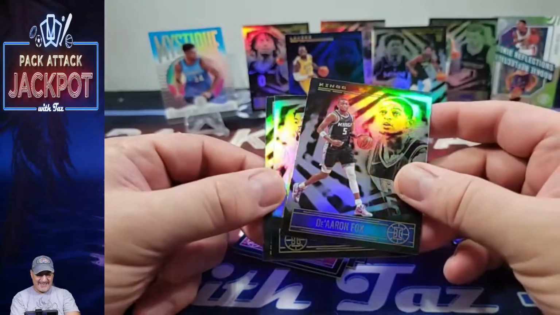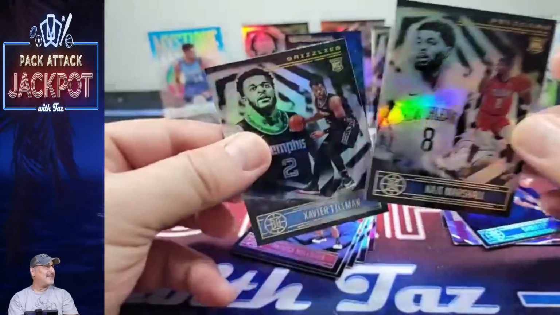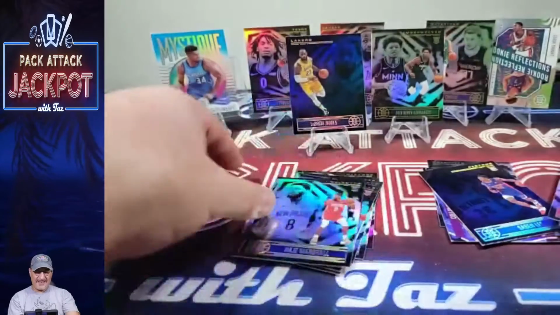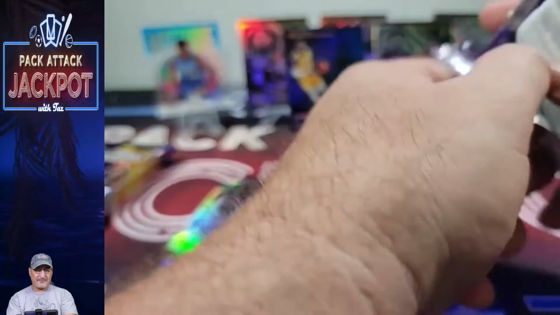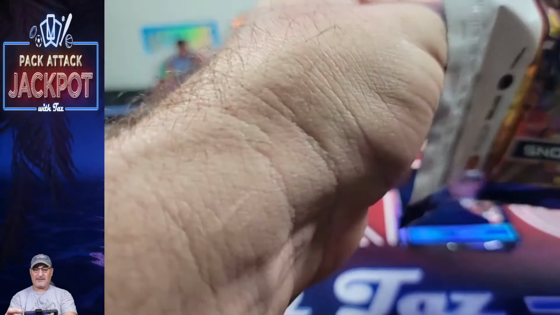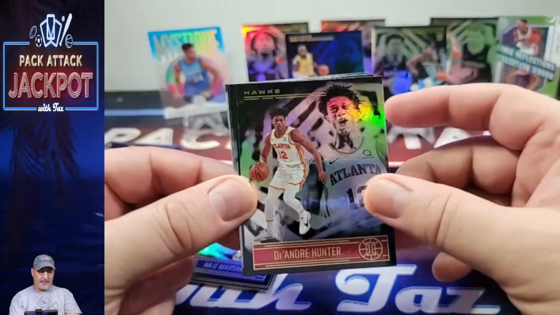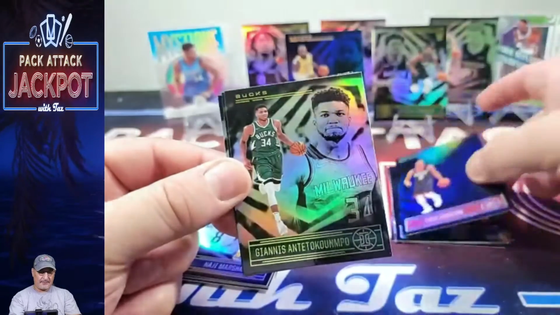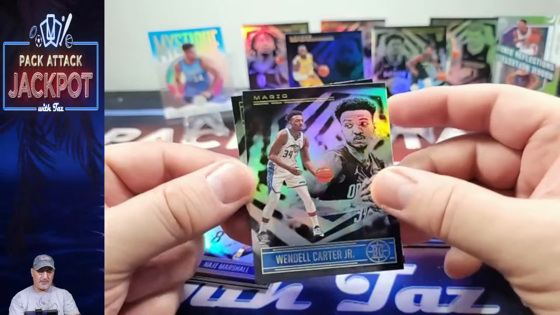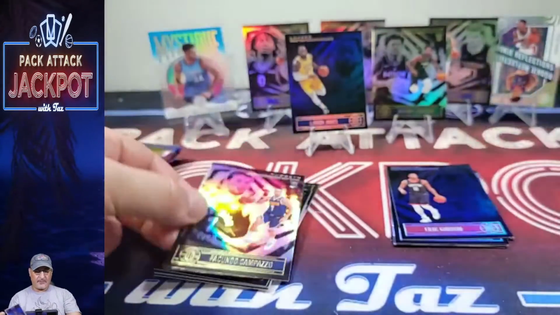Wow, what a box. Fox, Marshall, and Tillman rookies. Xavier Tillman, Najee Marshall. All right, LeBron James. All right, sweet. Dude, if I get LaMelo now and that. Ask and you shall receive. Please, Anthony Davis. Andre Hunter. Oh, LaMelo, come on, baby. Oh, Eric Gordon. Giannis. Wendell Carter Jr. And Facundo. Rookie.